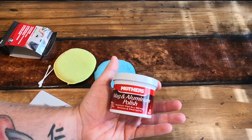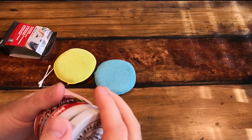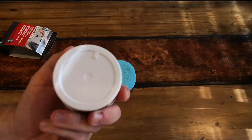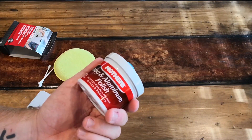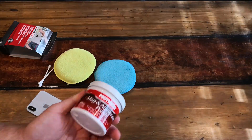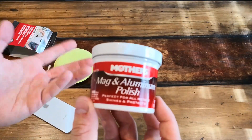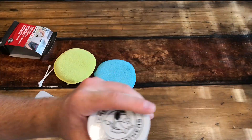The last thing you're going to need is some sort of metal polish. I have Mothers — I use this all the time on my car, on my wheels, on stainless steel exhaust tips. It's a great compound all around, pretty cheap — about seven dollars. There are other compounds out there like Blue Magic. This is a mag and aluminum polish, but it works for all metals that don't have a coating.